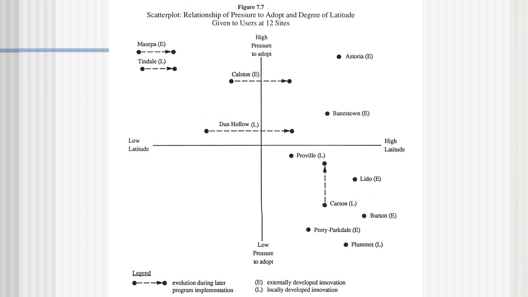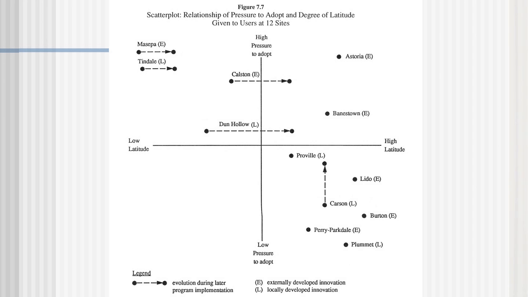And across two dimensions, the pressure to adopt and how much latitude they had as an institution to change. Could they change a lot or a little and so on. And they're trying to measure that. And they put each school on the chart, roughly speaking, where they think it should be. Now they haven't measured these, there's no accurate measures. These are reconstructions from their qualitative data. So they've estimated that here Astoria is a place where they had a lot of pressure to adopt the systems and a reasonably high latitude. And they had the ability to move things in that direction.